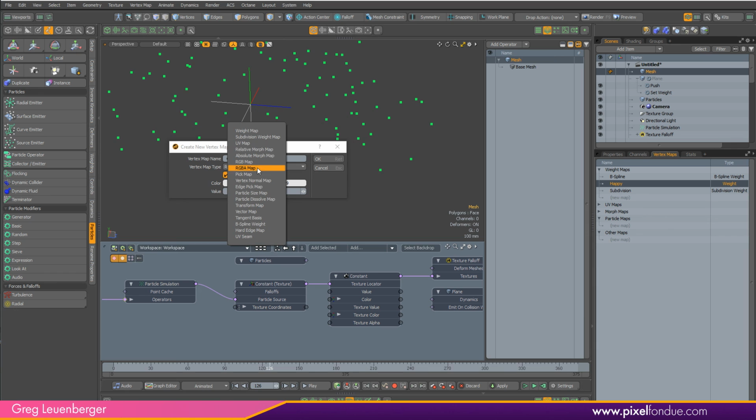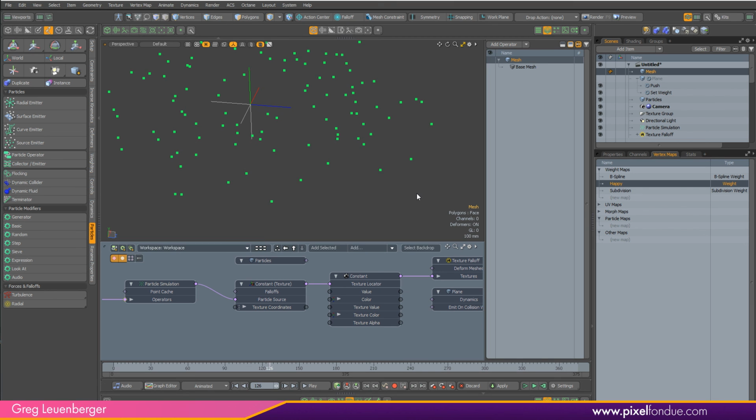We can do RGB maps, we've got pick maps, we've got all kinds of particle maps, particle size, particle dissolve. Those in particular are really of interest to me because you'd like to set particle size and dissolves procedurally to do some motion graphics type animation. So there's a lot we can do with this, and it's really just kicking off.